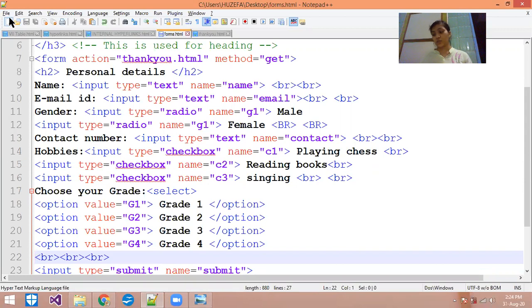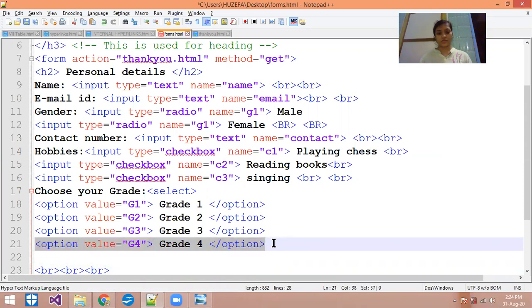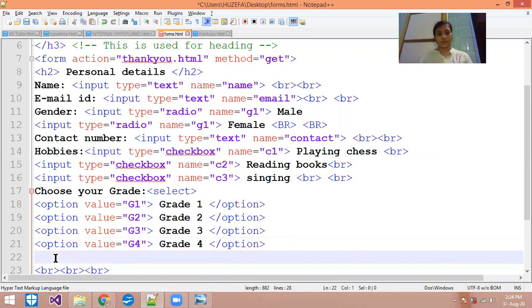That's it, we are going to learn that. Okay, so saving this file. If you want to add more, then you can, sorry, selecting this, Control V, in place of the grade 4, 5, 6.